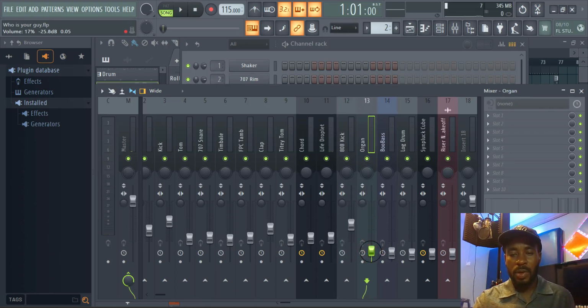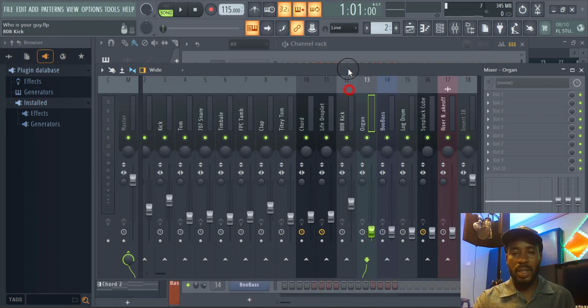Okay, I want this organ down. Okay, so we're getting there, we are getting there.